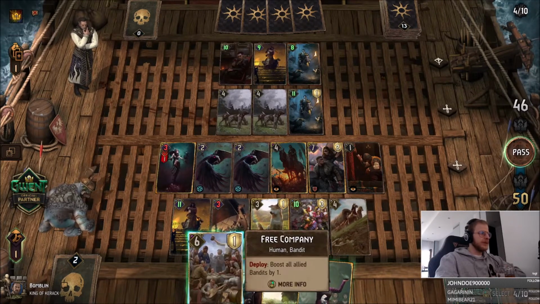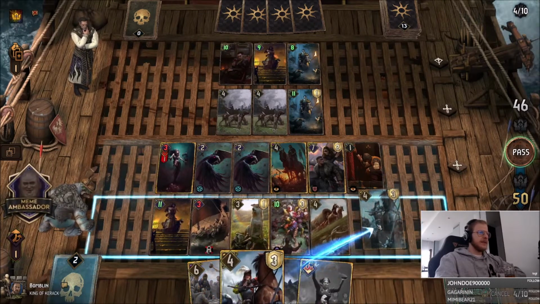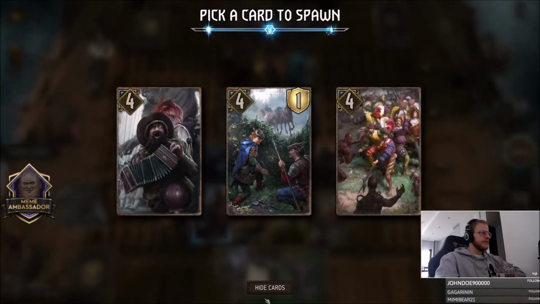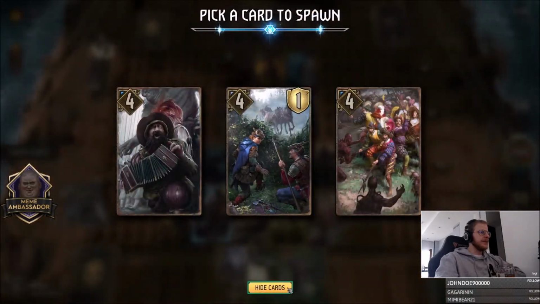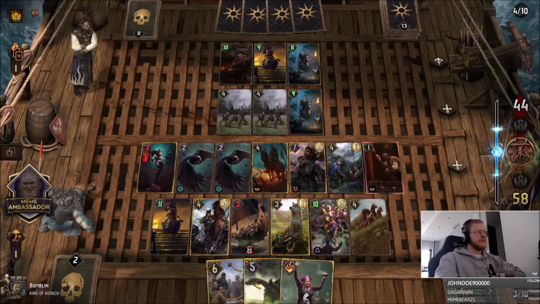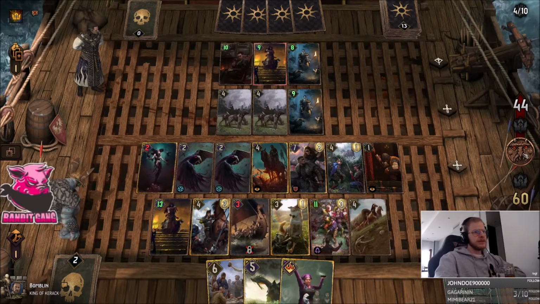So what do we do here in this situation? I could actually play Gascon, but it's gonna be a lot of points wasted. I can give armor to my Draco Turtle, but that's not that good. I think we can pass now.